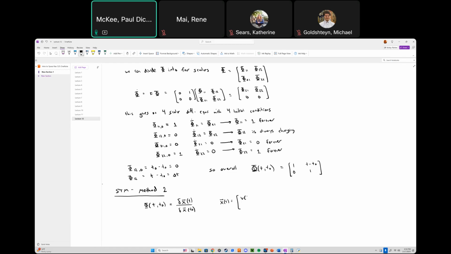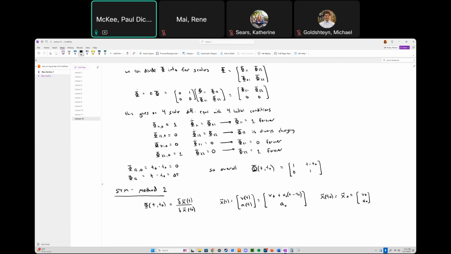Okay, so if our full state x of t is velocity as a function of time, acceleration as a function of time, which is really just v naught plus a times t minus t naught, and then acceleration of t is a constant. It's just a or a naught, same thing. I guess we'll say a naught. And then x of t0, which is the initial state, is just v naught, a naught. I use a naught and a interchangeably throughout this problem because a is not changing.